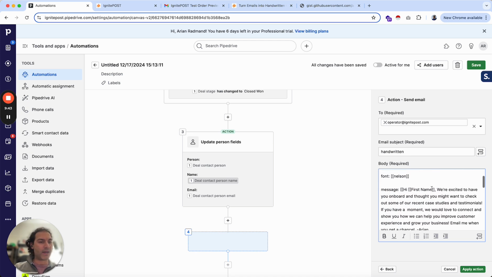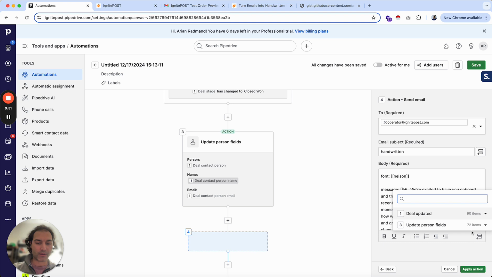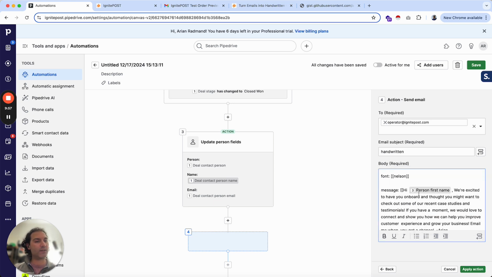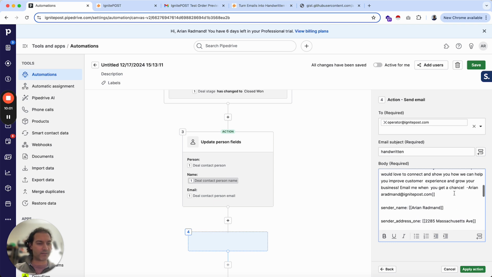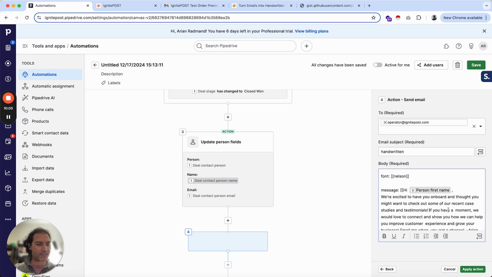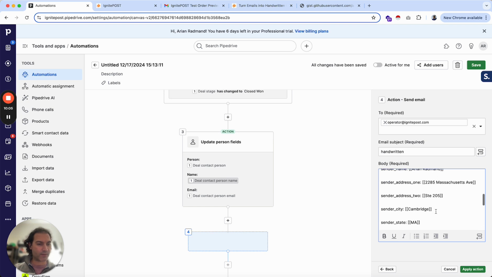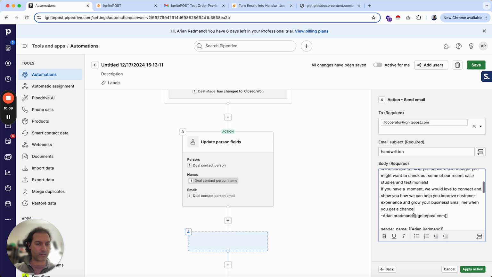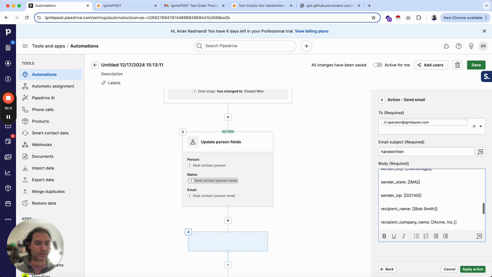Great. Now I want to pull in some information. So hi, first name. The first name variable lives in our CRM system. So I'm going to click this button here and I'm going to look for first name. And so I see this person first name. So I'm going to click that there. So that pulls in the person's first name. I'm also going to add a space there, and I'm going to kind of format this how I'd like it. And then same thing with my greeting here. All right, so that looks good to me.